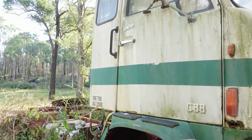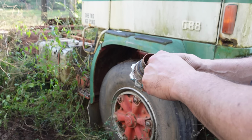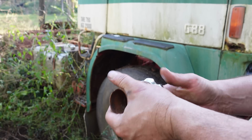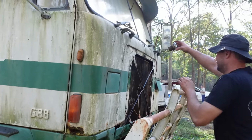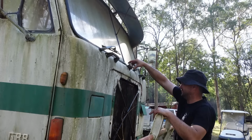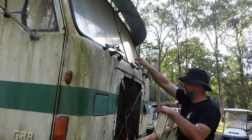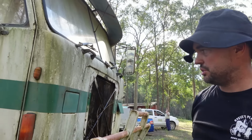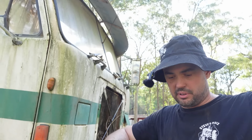Look at this big brass cap on her. They don't make stuff like that anymore. Still got the relief like your normal radiator cap inside there, but that's just magnificent. Bit of style poking out the front of her. So these would have come over from Sweden on ships. The one I've got over there came over on a submarine, I think, with the amount of rust in her.